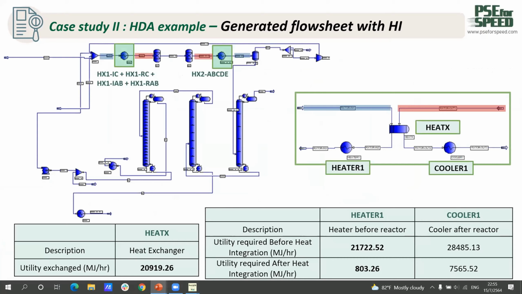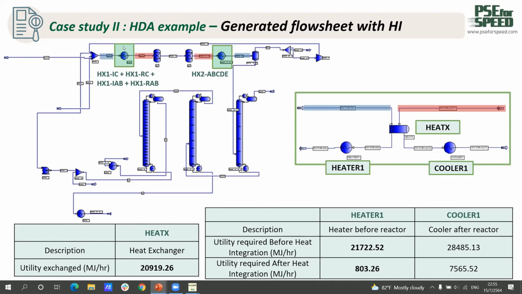As I have mentioned, the heat exchangers before the reactors can be combined into one heat exchanger. It will combine the heat exchanger for the inlet compound C, the heat exchanger for AB, and the heat exchanger for the recovery of unreacted reactant.